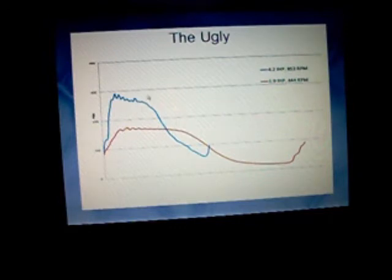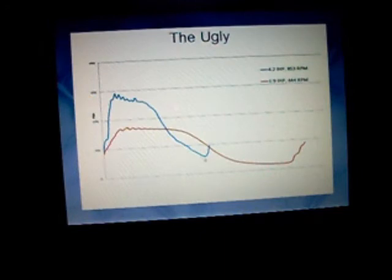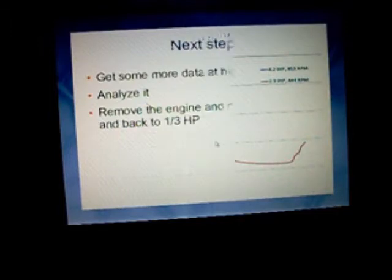This is 853 RPM. Notice the similarity in the slope of the pressure, the way it's dropping. Well, with this one we went down to atmospheric pressure, we got it all out. But at higher RPM, you don't have as long to get it out. So I'm only getting down to maybe 60 PSIA before I start coming in again. What I would like to see, of course, is this thing drop down here and come up. So that is very suspicious and will probably be the limiting thing.